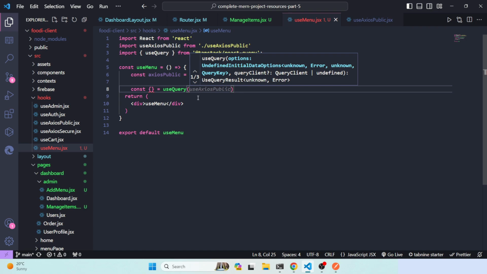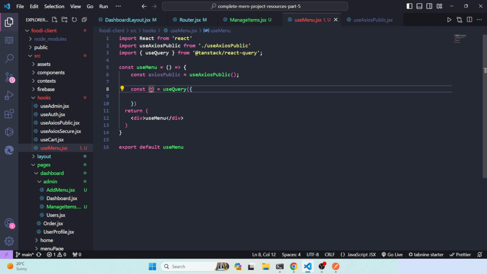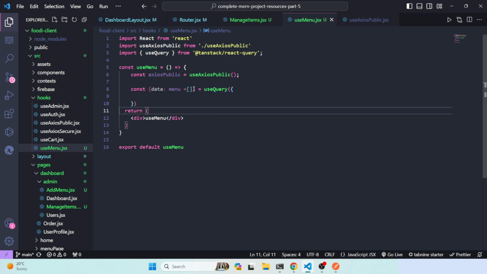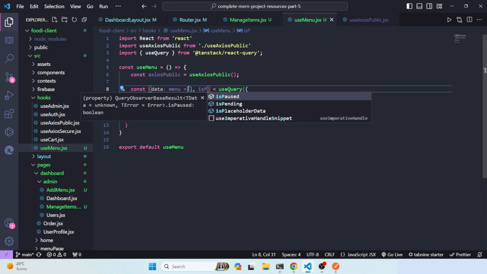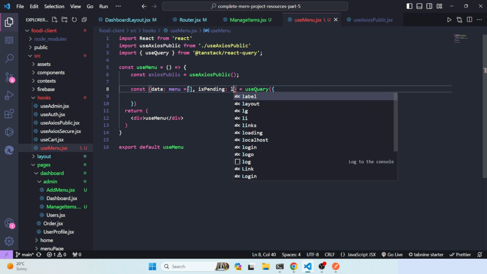Inside here we'll just do something. No major things. At first we'll define data. The data will be named menu, an empty array at first, and after that we'll check isPending, and the name would be loading.